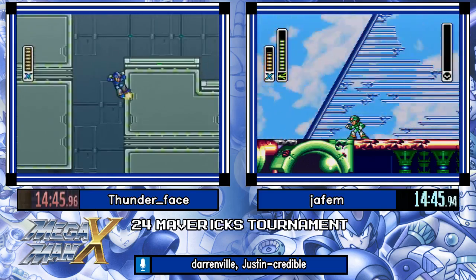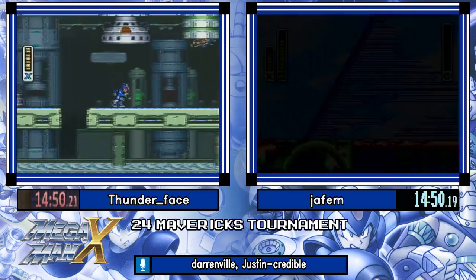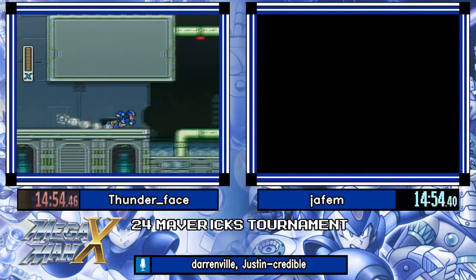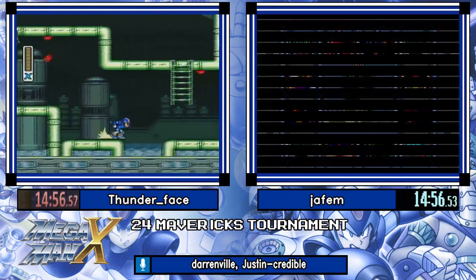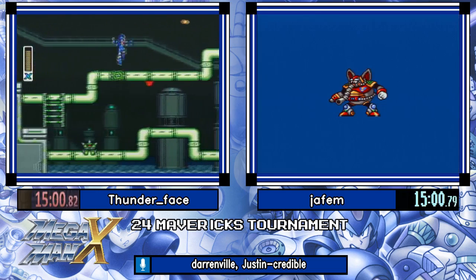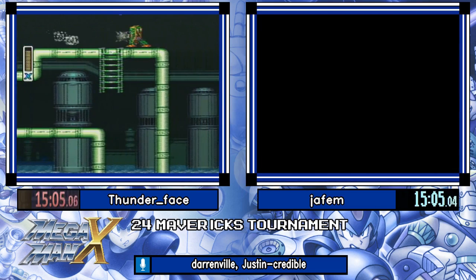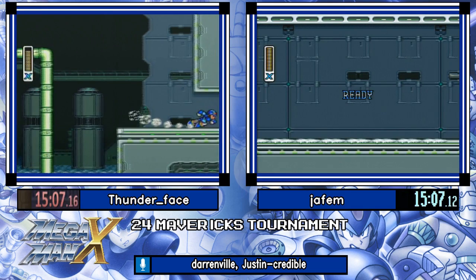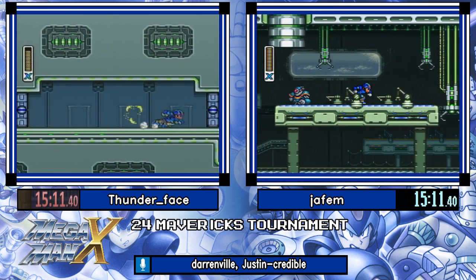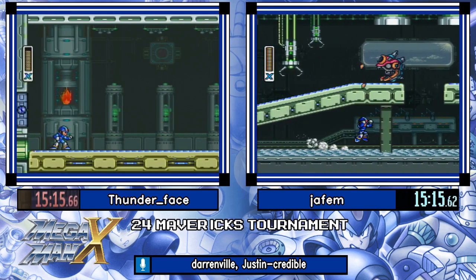Let's see if he goes to Flame Mammoth right after. You saw Thunderface go to Flame Mammoth right after Eagle. Mammoth's weakness at this point, and there's really not a whole lot of weapon usage in Mammoth stage, so at this point you can do Flame Mammoth whenever you feel. It's Maverick really if you wanted to, but it looks like they're both going to go right after Eagle. Yeah, I think now that the recent tech of the Octo tech has been making the rounds, everybody's going Mammoth before Octo.